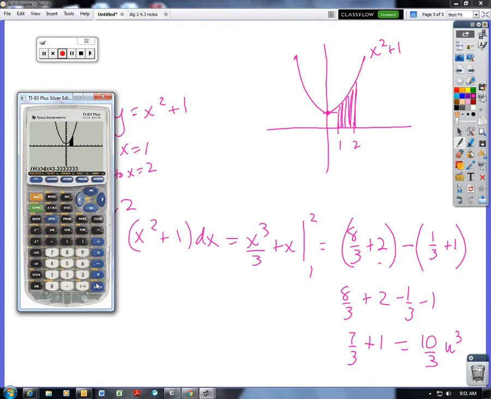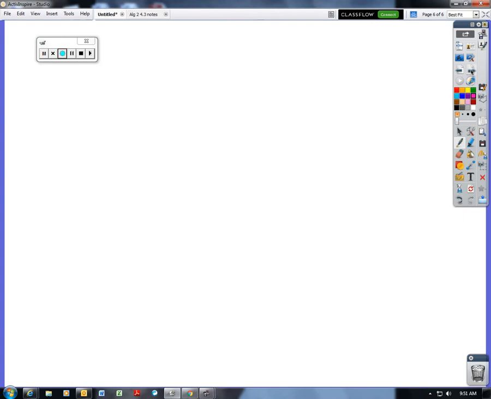And the last example is more of the same, it's just a trig example. Find the area enclosed by one arch of the curve y equals, whoops, that's supposed to be sine 2x, and the x-axis. So the area under one arch of this. Let's practice graphing this by hand, since it is something you need to know how to do.